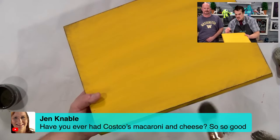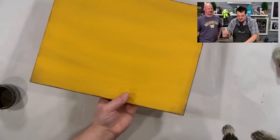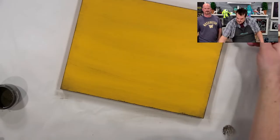What are you mmming about? Jen asked, have we ever had Costco's macaroni and cheese? So good. It is so good. Here's the thing. I don't know what Costco does, but most stuff that I traditionally don't ever like, I love at Costco. Their pot pie, I usually don't like pot pie, but their pot pie is freaking amazing. That dough, I don't know what they do with that dough, but it's so good. And I usually do not like meatloaf, but something about their meatloaf, oh, it is so good. I don't know what Sean puts in it to make me like stuff, but.